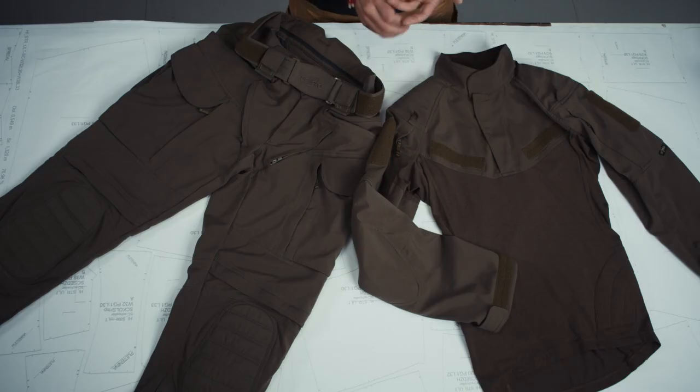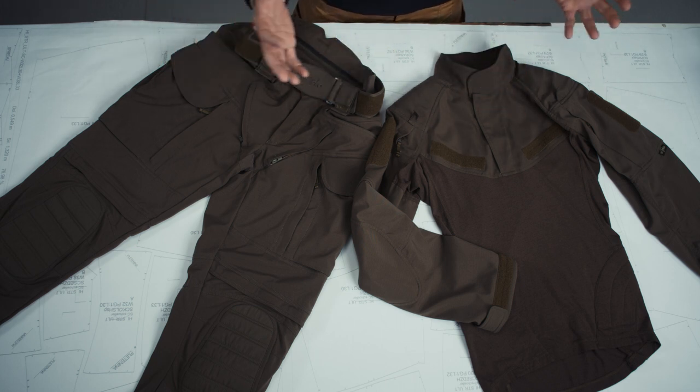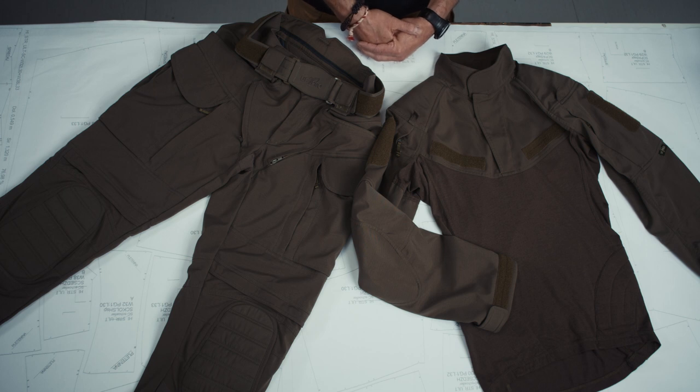Very important is what material concept you are using for the whole garment system. It's also important to look at the underwear worn while testing. Ideally, you should use underwear that is realistically worn by the trooper in a potential flame-threat situation. From our experience, even though most units have flame retardant underwear, usually they don't wear it because they hate it — it might be warm, it might be smelly.